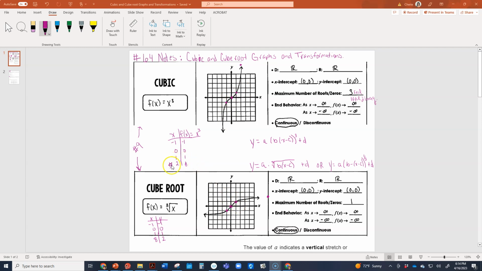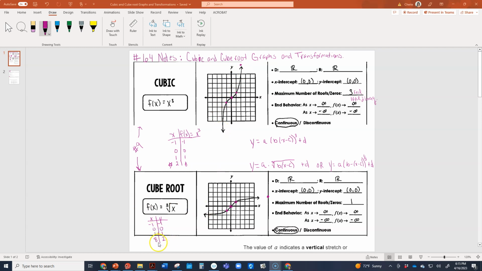You need that 4th point that we have down here so that you can tell the difference. The 2, 8 is going to be on this. I plotted it way up here. It doesn't fit on that piece of graph paper, but if you go over 2 and up 8, it's going to be right about there. That's going to be another point. And of course, -2, -8 would also be on there.